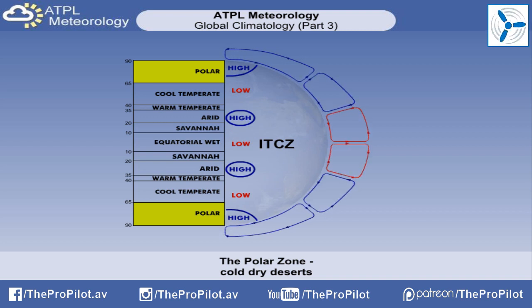The effects of the seasons are extreme, where in summer, for a few months, there can be 20 hours of sunlight, but in winter, this can reverse to 20 hours of darkness. However, the effect of the sunshine is very little because of the acute angle of the incoming solar radiation. As a result, even during the summer months, temperatures are rarely above 0 degrees Celsius.